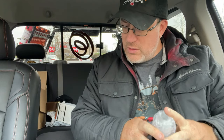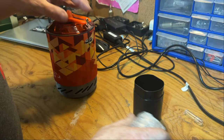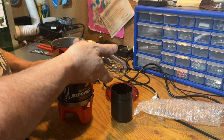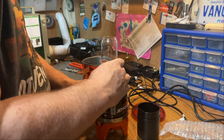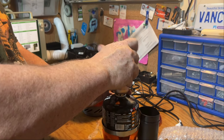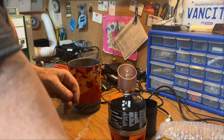We used to have kerosene and things like that growing up — had other kinds of lanterns and stuff too — but this is actually pretty cool. I don't know what this piece is, there's nothing in it. Maybe because we used to have filaments, but this would just be fire. And again there are instructions in the box. So I'm gonna show you this lantern, which is actually kind of cool. It has a little thing on it so if I want to I can light it through here, and turn it around, or just light it normally. I'll light it through here.